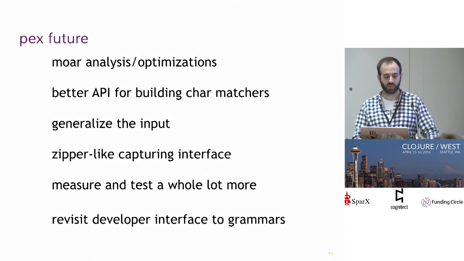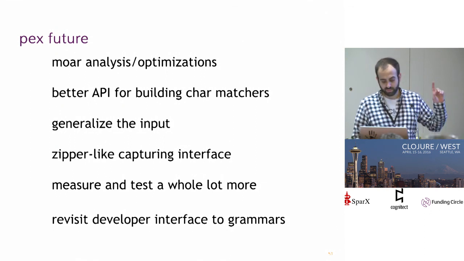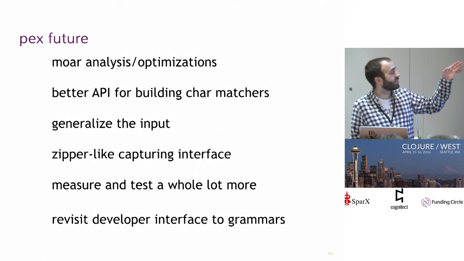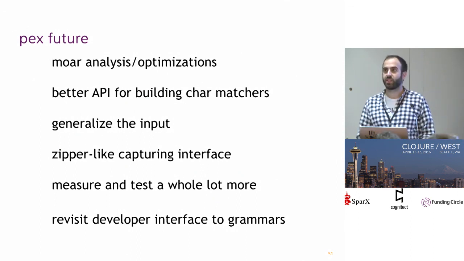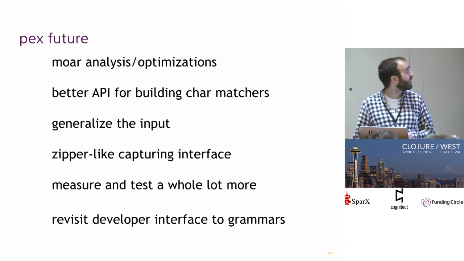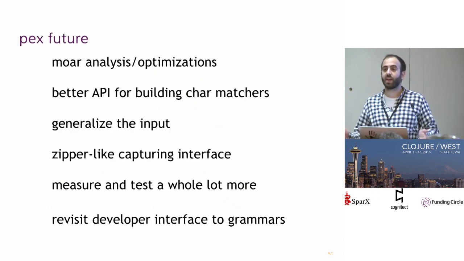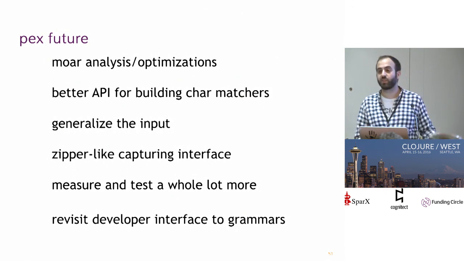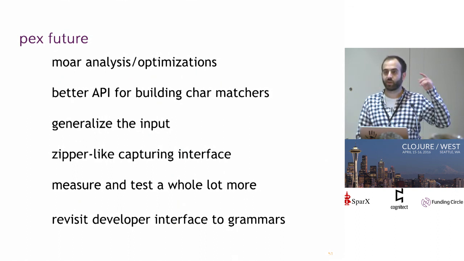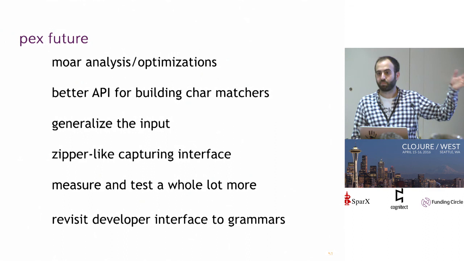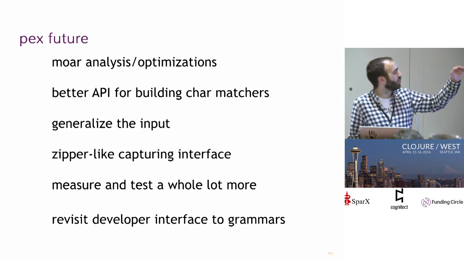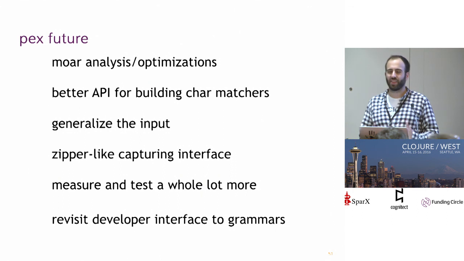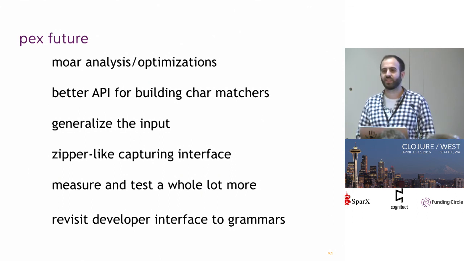there's something to be said about finding the right abstraction. I also want to build more character matchers, like maybe vectorized character matchers. I want to generalize the input so that you don't just match characters. You can match sequences, any abstract tokens. That would be super useful in a lot of domains. And that's kind of what Christophe Grand's Seqex library does. It just parses sequences. I would also want to maybe have a better interface for the whole capture system. I think exposing a mutable stack is not necessarily the best way to do things, but I have to think a lot more about that.